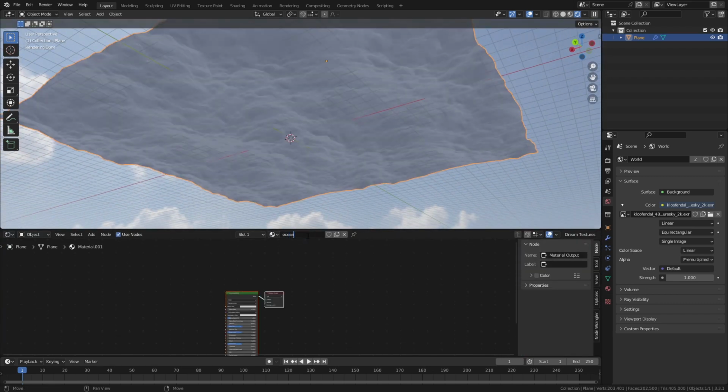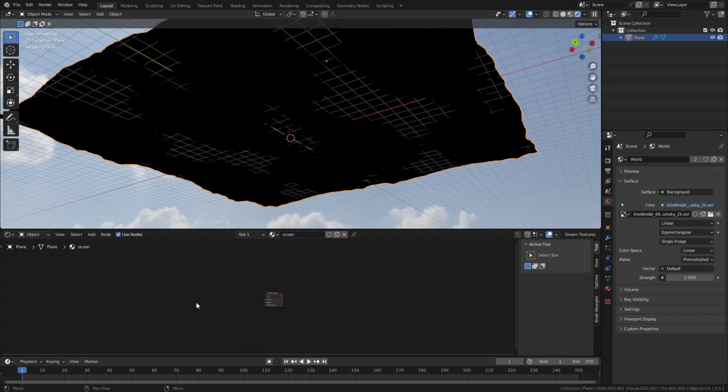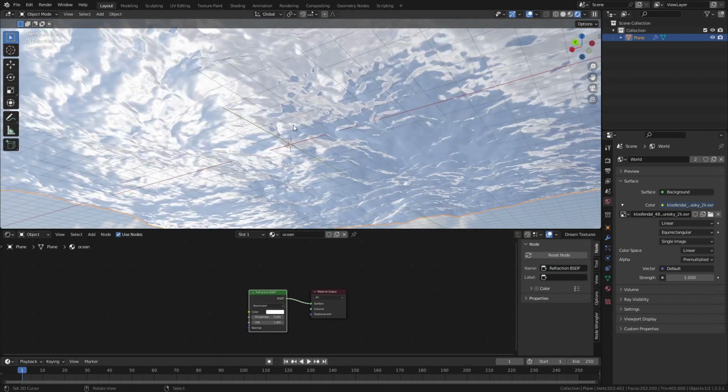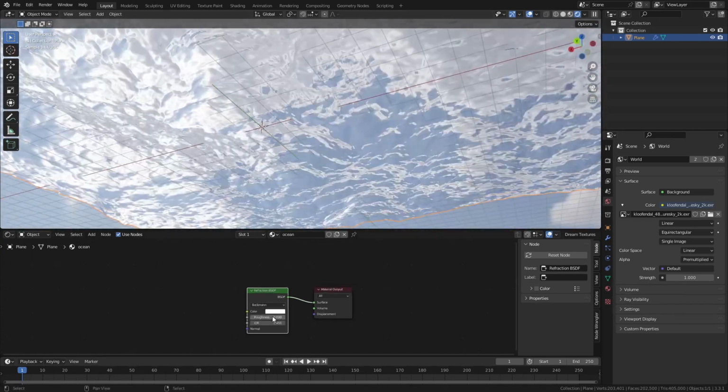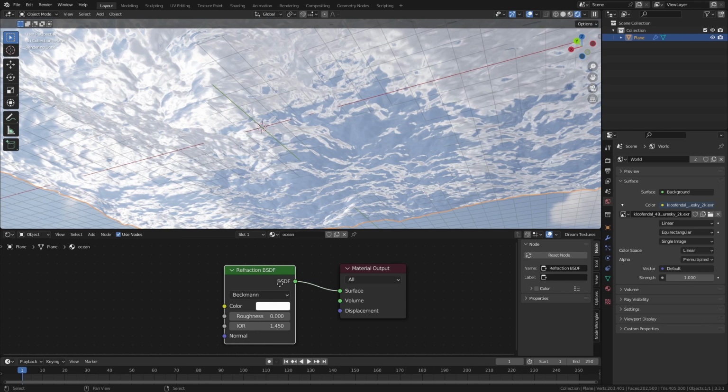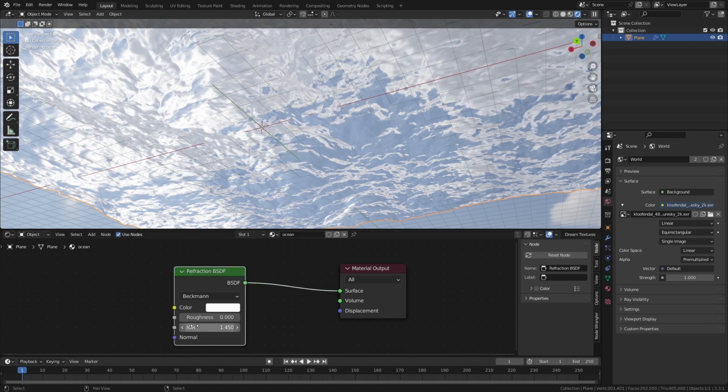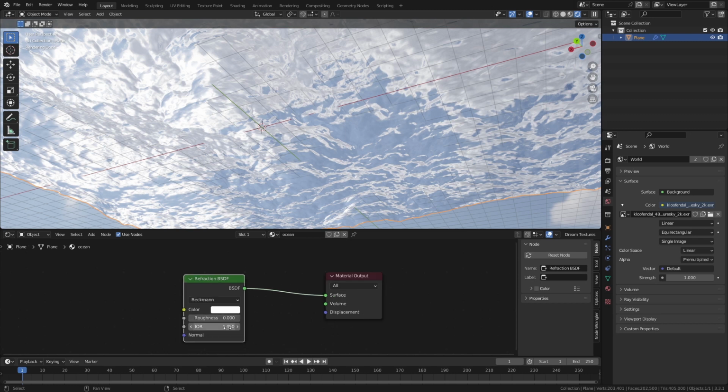All right, so we're going to call this ocean. Add a refraction shader. And you can see we're already getting some sort of result. Now, the standard IOR, which is the index of refraction, is how light bends through a medium. For water, it's a specific value, and it's a specific value for everything.